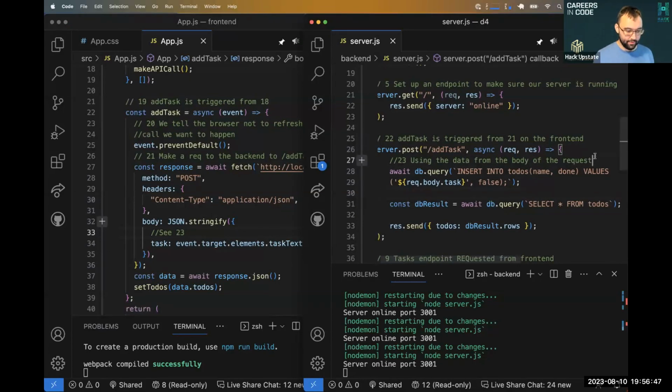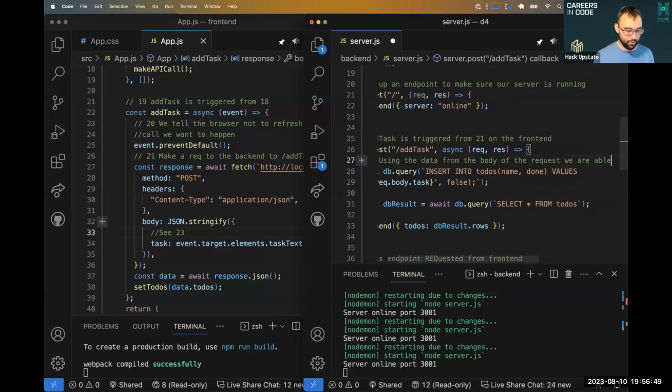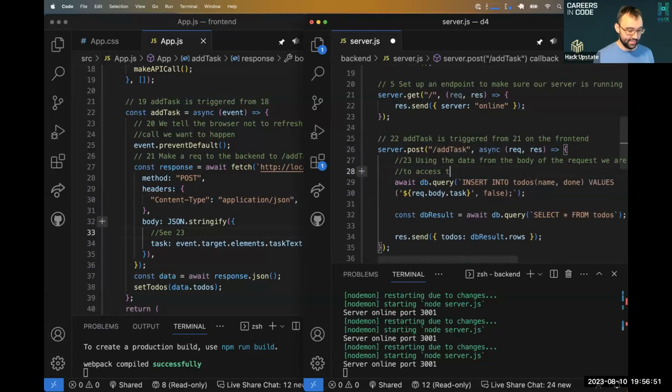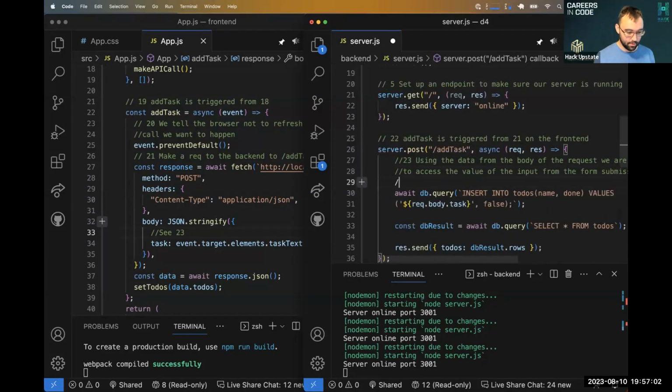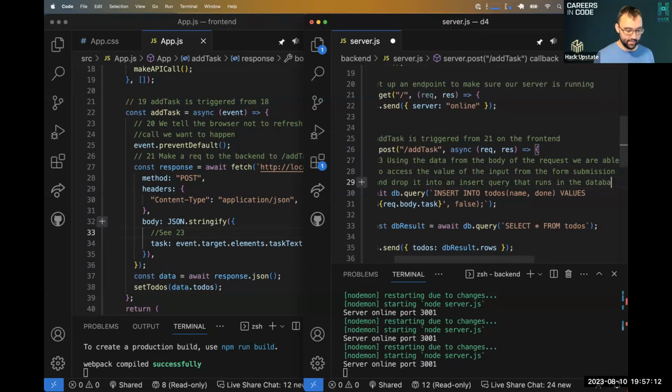Using the data from the body of the request, we are able to access the value of the input from the form submission and drop it into an insert query that runs in the database.